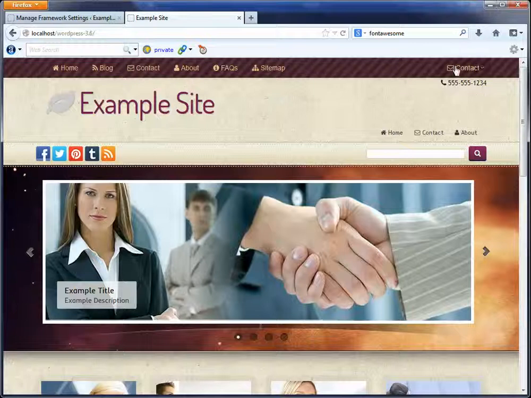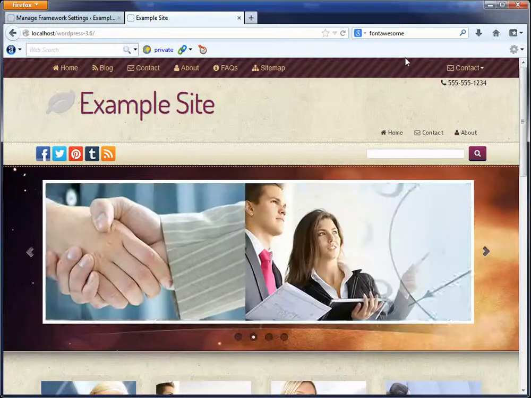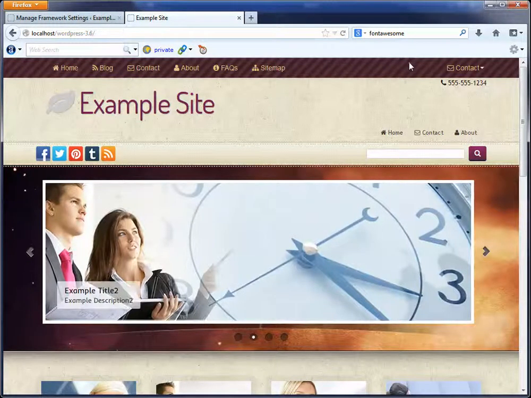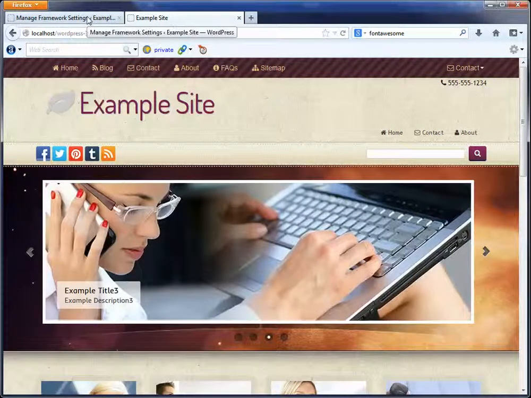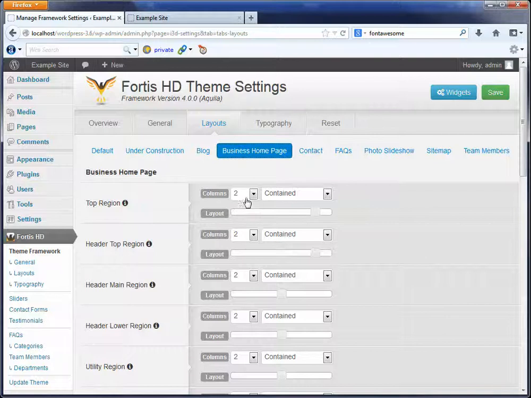We have 2 columns. You can see this one, you can't see it, but if you could, you're going to see that it ends right about there. Well, we're going to add another column there. And so I'm going to make this one, again, 2, and then I'm going to make this one probably 3, and this one's 7. So everything adds up to be 12. You don't need to worry about the math. You just need to use this little slider to determine how you want it organized. We're going to hit save.